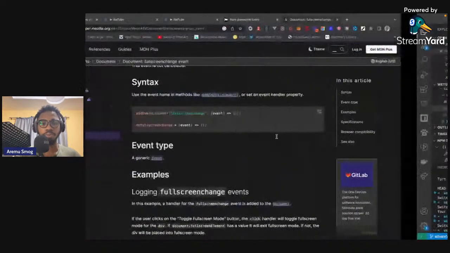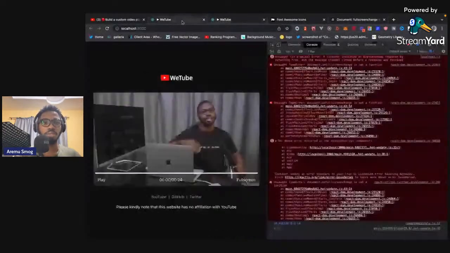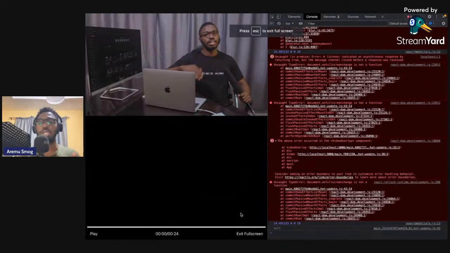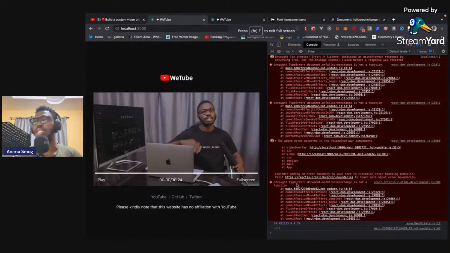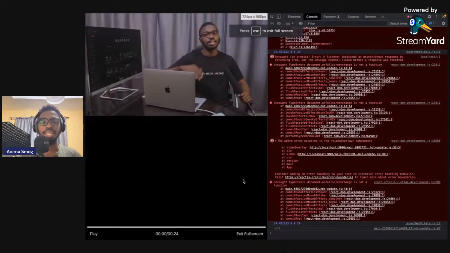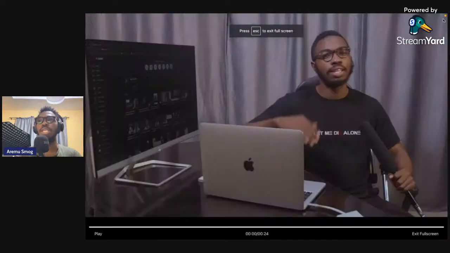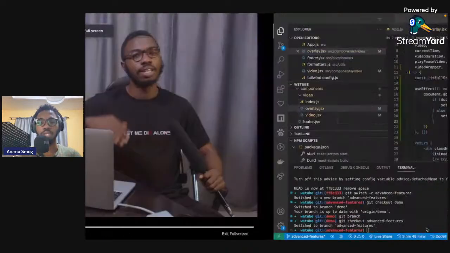Alrighty. So let's see now. Cool stuff. So if I full screen, cool stuff. You can see that this guy toggles now. Exit full screen, exit full screen. And that's how you work on exiting and going full screen on a video or an element. So we have exit full screen, we have go full screen, and it works, right?